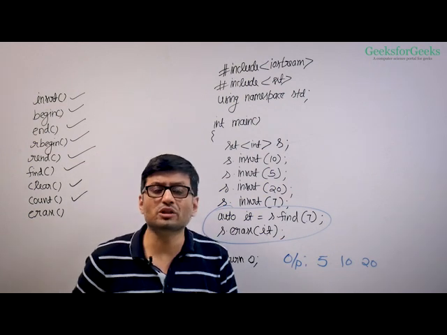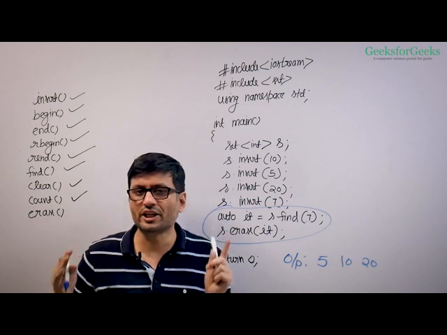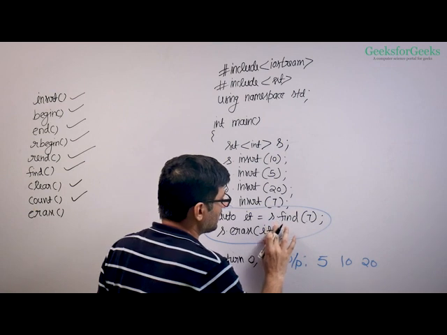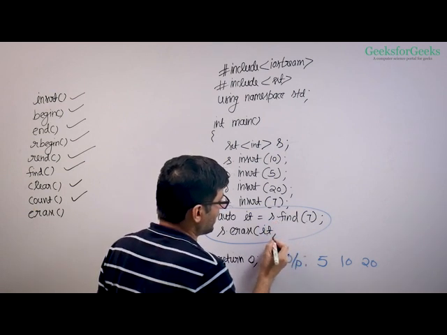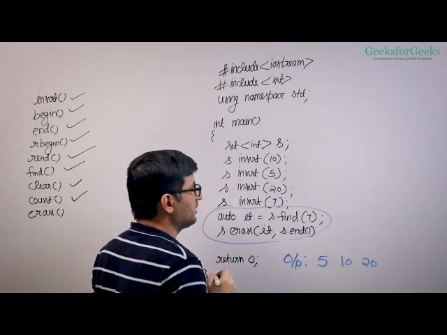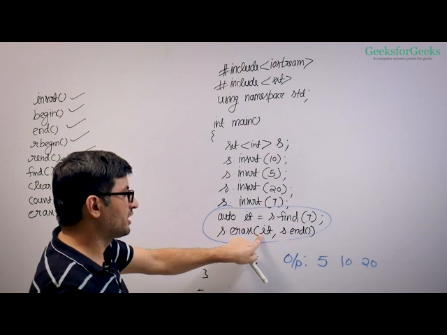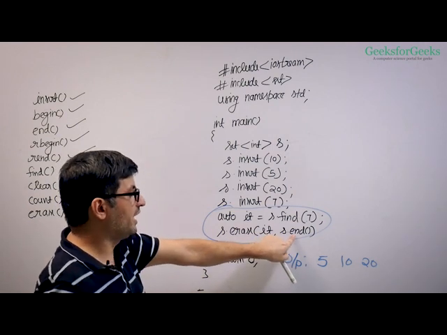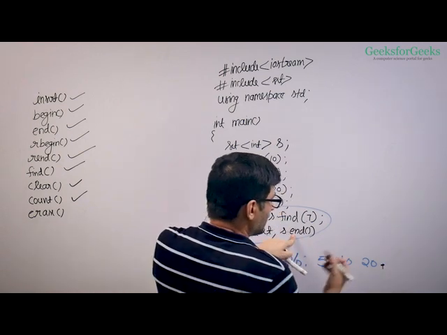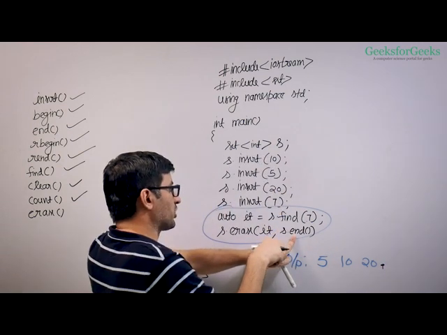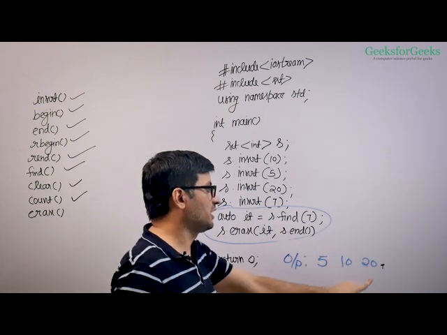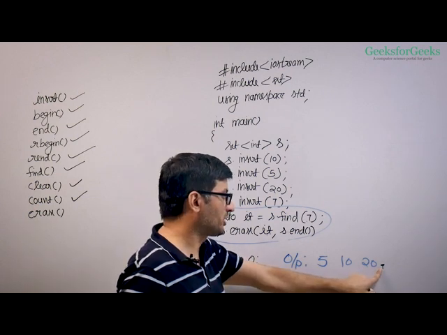We can also use erase to remove a range of elements. For example, I want to remove everything after 7. So if I pass iterator and s.end, it will remove everything which begins from the iterator, including the iterator, and ends before end. Please remember, end is a special marker. It points to after the last. So it will remove everything before it. If you pass end - 1, then it will not remove the last element. If you pass end, then it will remove the last element because end is beyond the last element.